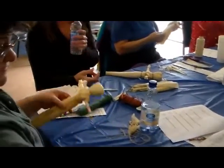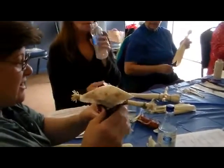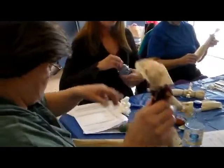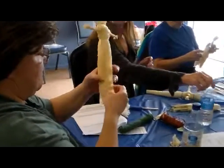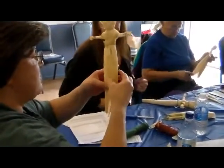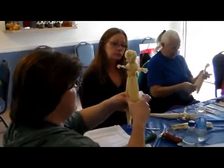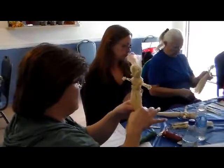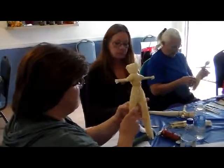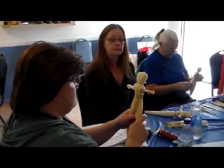Great. Now, if you want her dress or her body to flare out, then you can just start ripping the sides up. Don't go all the way up, but you can flare it. Or if you want to make the legs, then you're going to divide these in half. You can make legs. I'm going to make legs with this one. And legs could be a girl or a guy, right?